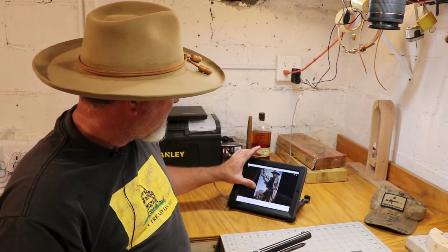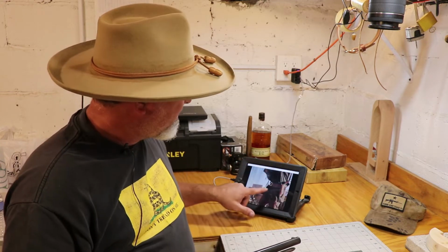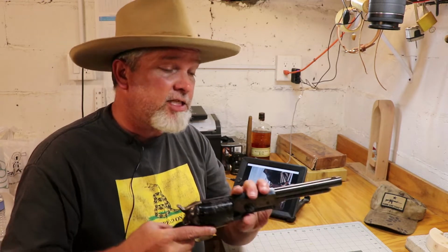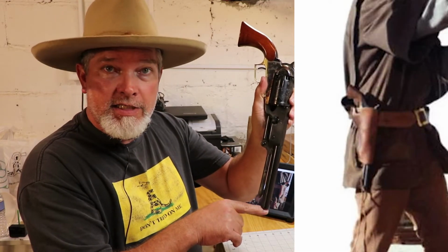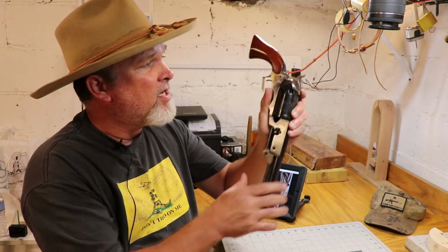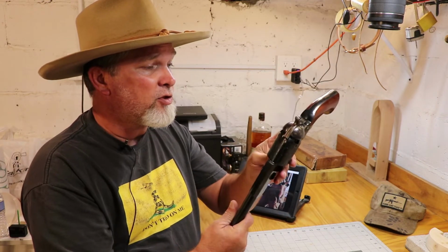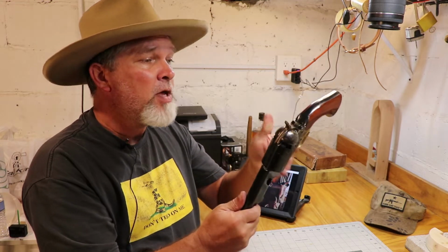Now, I've been looking online, trying to find some different pictures. And really, there's a few screenshots from the movies on there, and they're, you know, sort of decent. But one of the things you'll notice right off, if you've seen any of the pictures of this, is the holster is held straight up and down, and it doesn't cover completely to the end of the barrel. It only comes to about there, which leaves about 4 inches of the barrel sticking out. They do not appear to have a back flap on the back side of the holster, so it looks to me like it's just a tab that comes down. It's probably sewn back to the material. Really a plain and simple type holster.